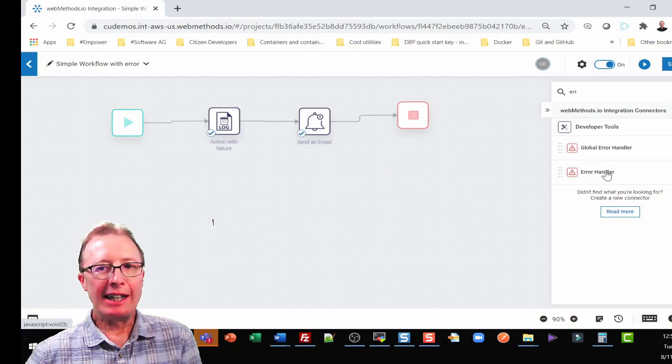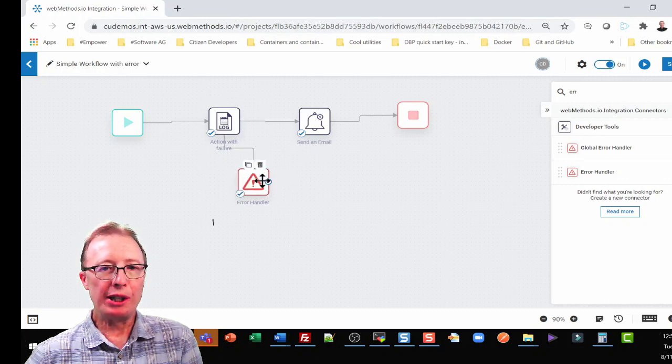So my explanation is error handler is like a try-catch, right? So let's say you have a step, any step that you say, if this step has an exception, I want to transition and do something specifically, right? So that's what this is. So to use it, I would just drag it. Again, I could connect this to any. The point is, now there's the source step. This is like the try. And if an exception happens here, the workflow is going to transition here.